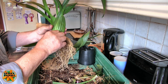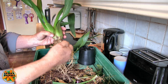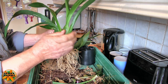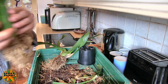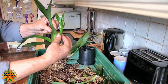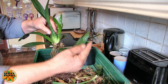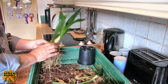But this piece has no new growth, so this one will take a bit longer to get going again. But with two bulbs that size, both leaved, whatever new growth is produced on this should bloom. As opposed to this one, which is a single bulb and a new growth. If that new growth tried to bloom, I'd stop it and wait for the next one to make sure it's got some backup. And then what does that leave us with then?